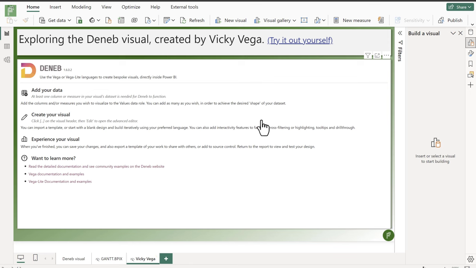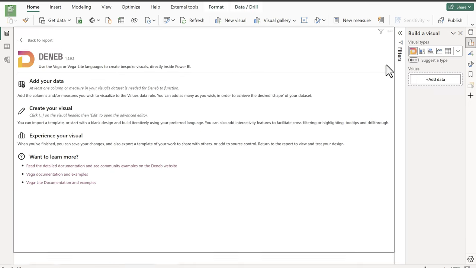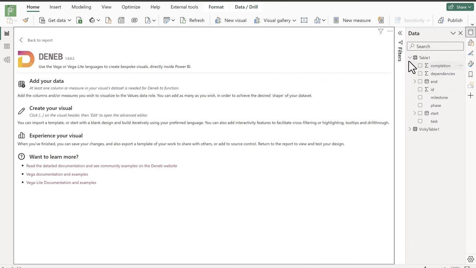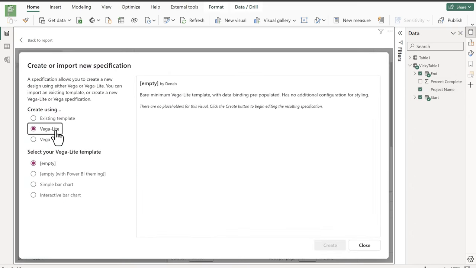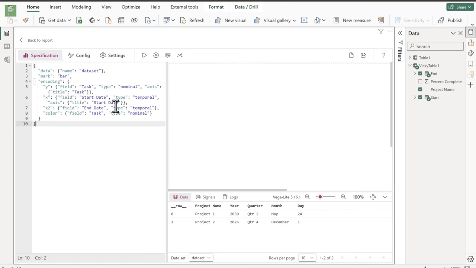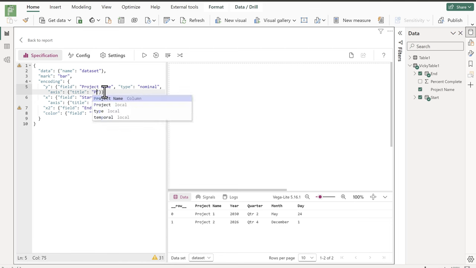to my report, I can start working with Vega, and I can start adding my different table, and I can add a project name, start and an end date, and I can start with light, and I create an empty value, and instead of working with layers, I'm going to add the bar mark, and I see that I need to use the project name. And there's IntelliSense inside the solution. So we have an easy way to work with the solution.